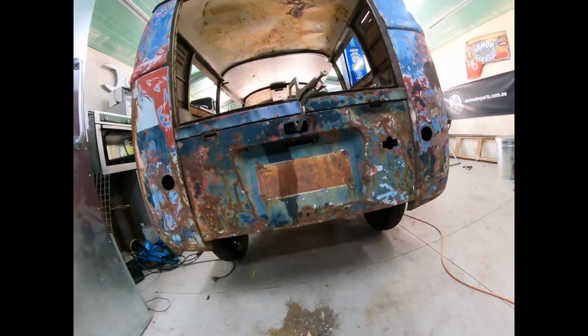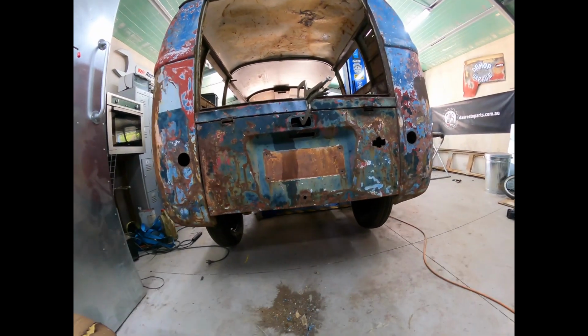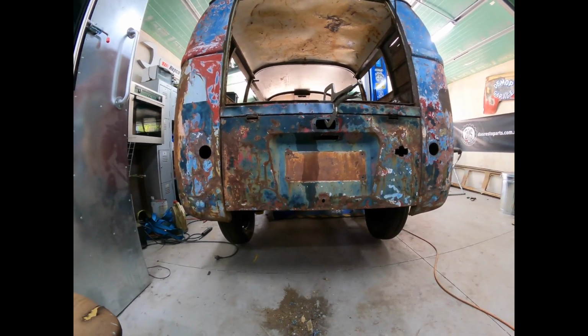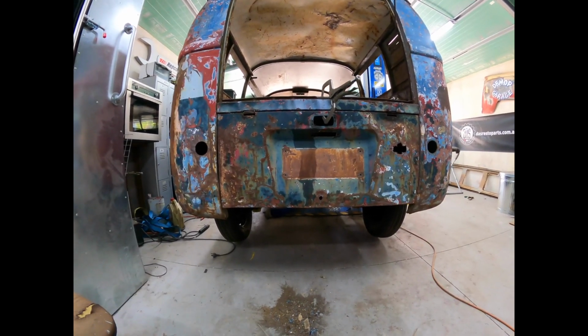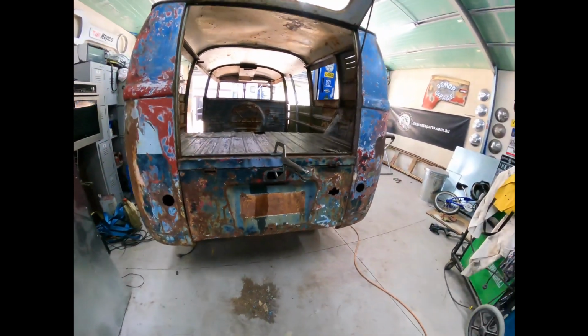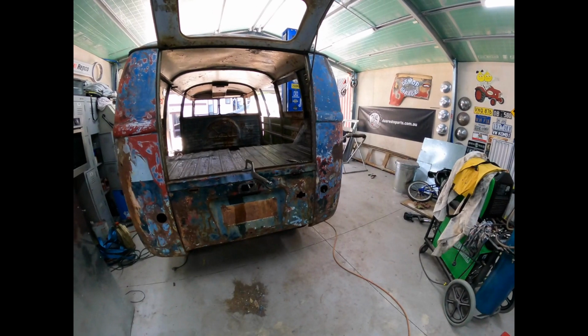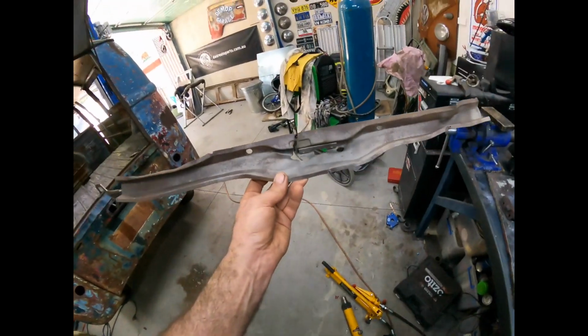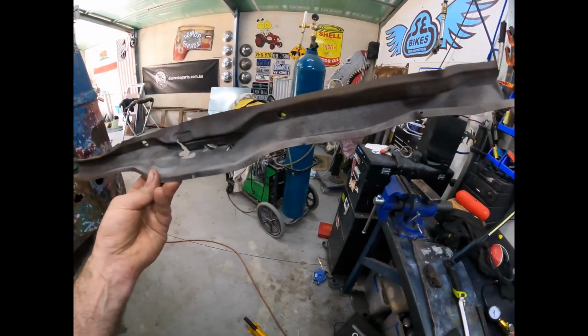But there's the original lid. Instead of putting on a brand new green one and then having to do color matching and all the rest of it, there you go, got it saved. So super happy with that. Let's move on. We'll get the other back section of it welded back in and then we can call it good. All right, we've got this piece here to try and get straight.